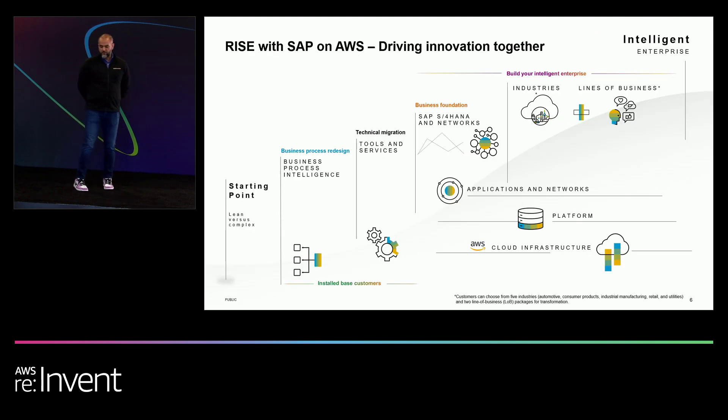We refer to the business value that comes from leveraging SAP Business Technology Platform. There are multiple inflection points as you begin your migration journey, and there's an opportunity to successfully deliver that through the latest go-to-market offering, Rise. Once you've delivered your workloads into SAP on AWS, you can leverage BTP for enriched data analytics, access to data, and to build new enterprise services available on both the BTP and AWS marketplaces.